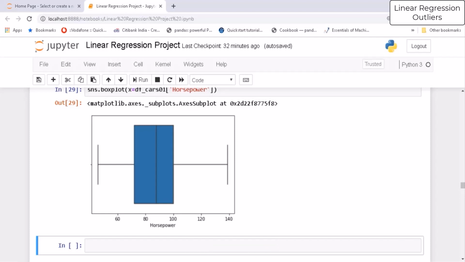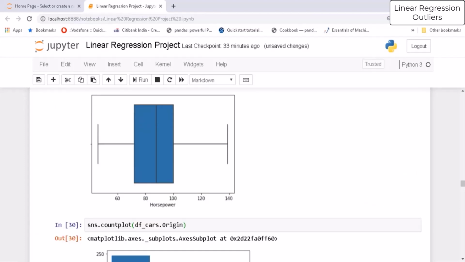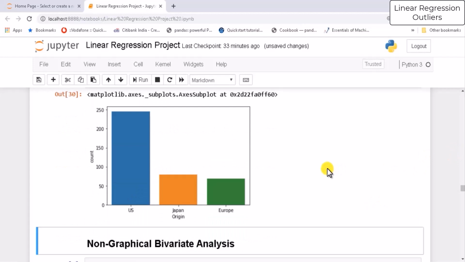So let's see how we can get how many data points, how many car models in our data of each type, like US models, Japan models and Europe models. sns.countplot(df_cars.origin), shift enter. So we have this count plot here. We can see how many European models there are in the data, how many Japanese and how many US.